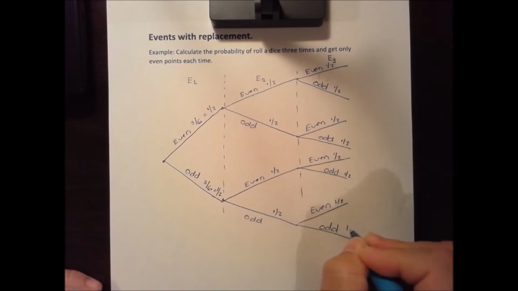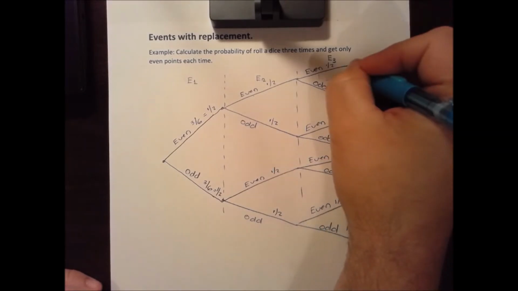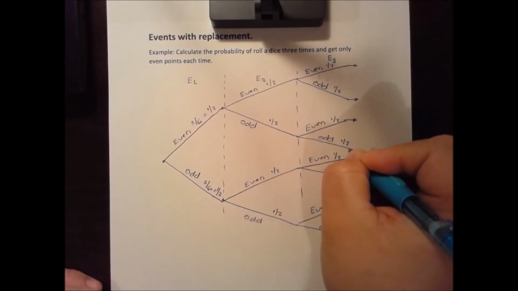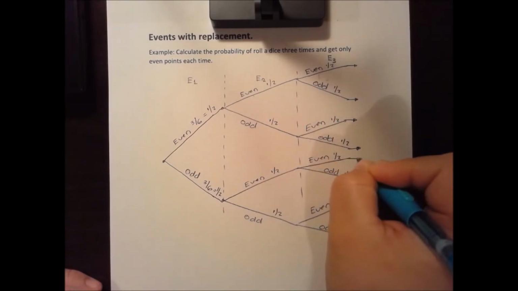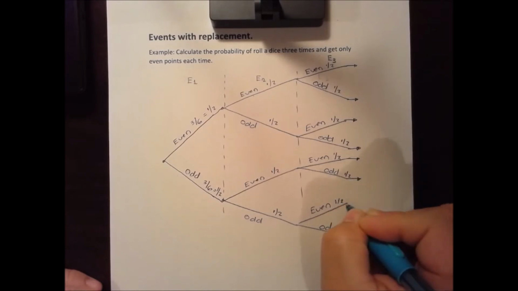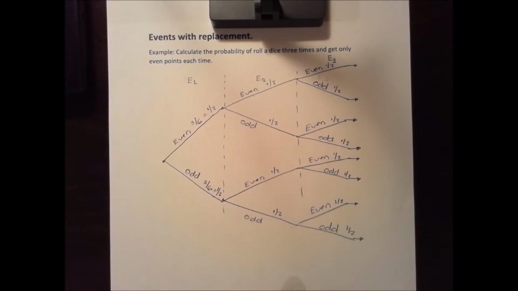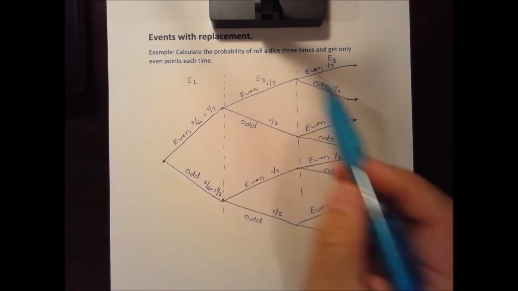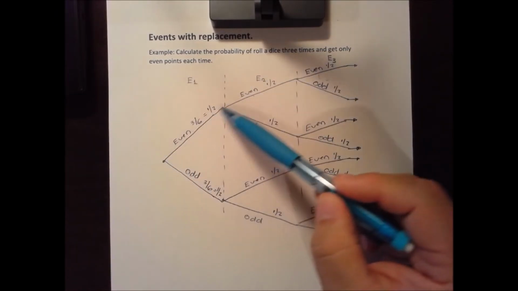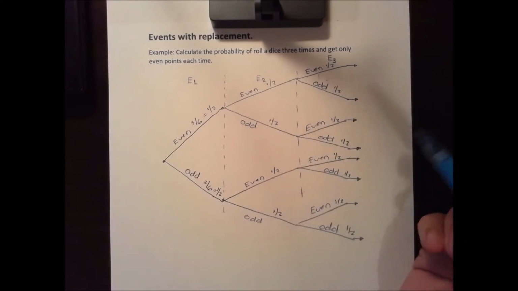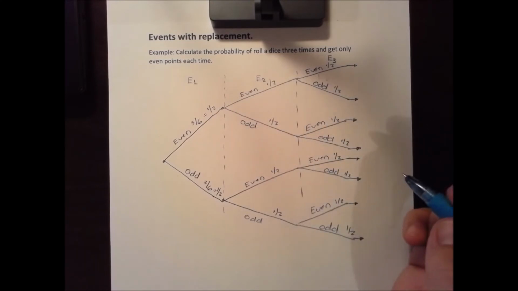So what are you going to do right now? Here we are going to have results that represent all the possible probabilities of the sample space. This is the sample space. Each branch of the tree is going to represent the total sample space.